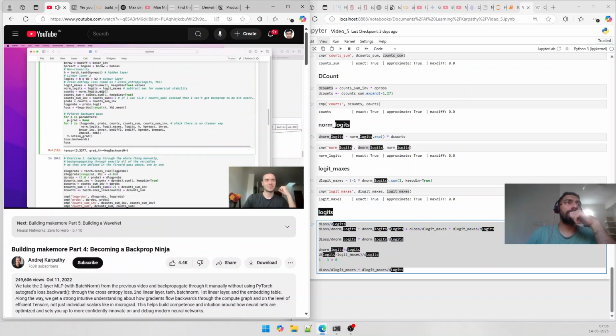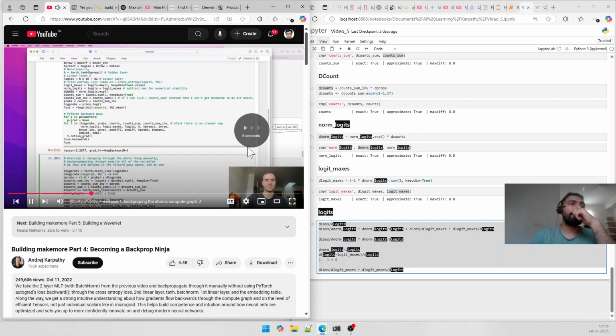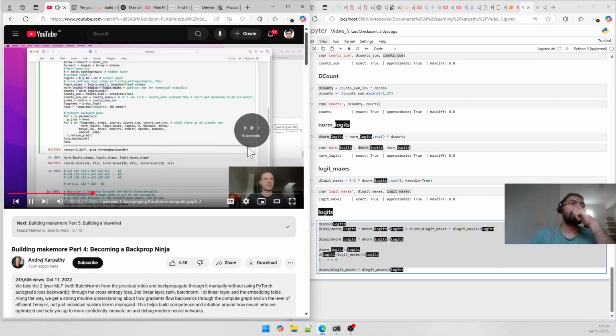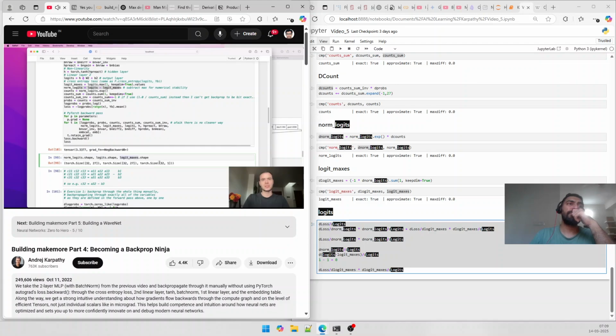Okay, hopefully we're getting a hang of this now. Counts is an element-wise exp of norm logits. Norm logits has the shape 32 by 27. Logits does as well, but logit maxes is only 32 by 1, so there's a broadcasting here in the minus. It's a 1 for the corresponding A, and a -1 for the corresponding B. Therefore the derivatives on the C will flow equally to the corresponding A's, and also to the corresponding B's. But in addition, the B's are broadcast, so we'll have to do the additional sum.